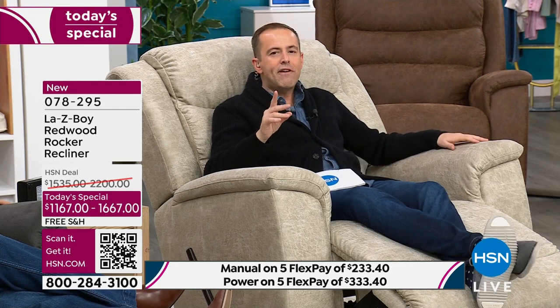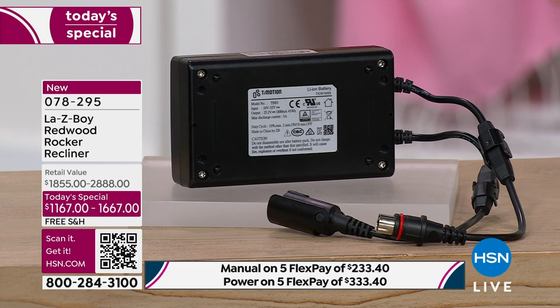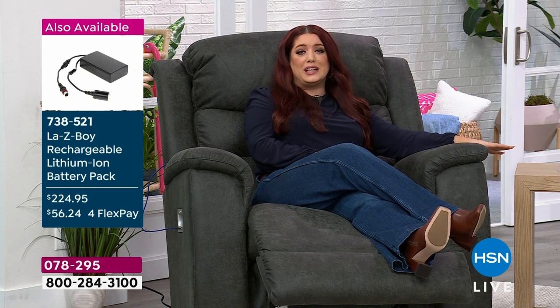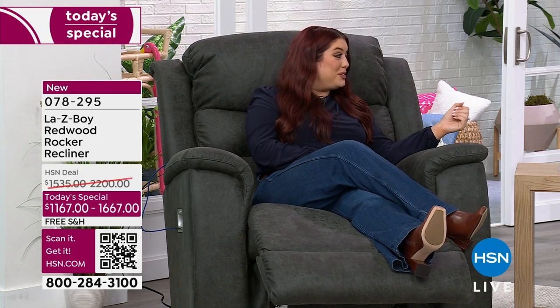If you are somebody who wants this floating in the middle of a room and you don't want a power cord or a cable, we do have 50 left of the lithium battery. It is a great upgrade to consider — this means you wouldn't have to have it plugged into a wall. If you're floating it in the space, you get eight feet of cord, but maybe you just don't have an outlet that's easily accessible. You can plug this into your power piece and operate all four motors through this battery. Usually you're going to get at least a week out of it before you need to charge it again. When you do need to charge it, you just plug it in overnight, and the next morning you've got your battery. So you don't have to worry about how to hide cords — it makes it more aesthetically pleasing.